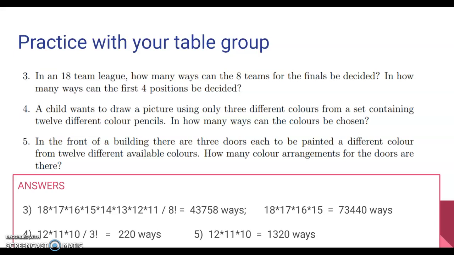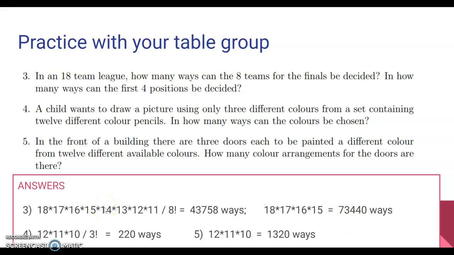And then at the end, the first 4 positions, we're assuming that positions means like first place or top: gold medal, silver is second, bronze is third. I don't know what you get for the last one, like foil or something for 4th place. I don't know what medal that is. Anyways, so that one, the order does matter. It's totally different to win gold versus silver. So we don't have to divide out anything. We don't want to take away any of our groups. We're just going to do 18 times 17 times 16 times 15. That results in 73,440 ways for that league.